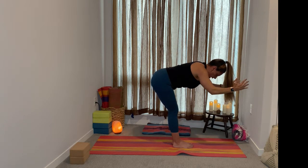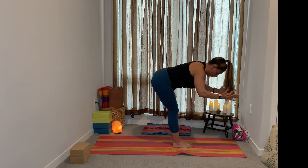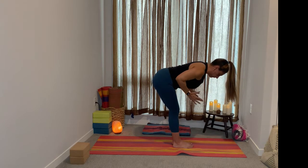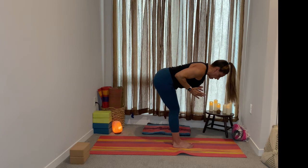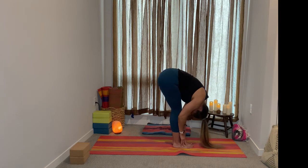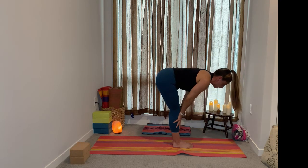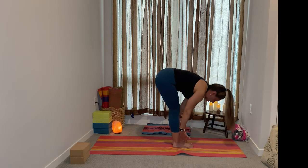Inhale and then exhale, elbows toward the ribs. Inhale forward, exhale, elbows toward the ribs. Keep going just like that. One more time. Nice deep inhale, on the exhale, forward fold. Again, let your head weigh heavy. Maybe shake your head no, nod your head yes. Hands on the shins, inhale, halfway lift, create length and space. Exhale, forward fold. Inhale, all the way up to the top with a flat back.